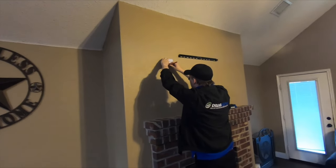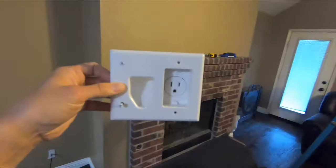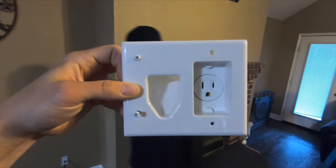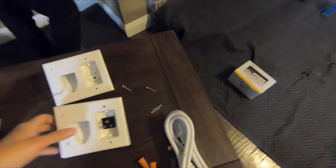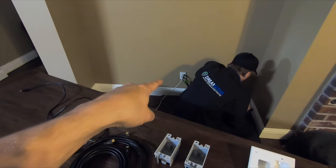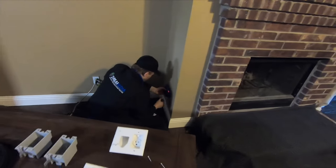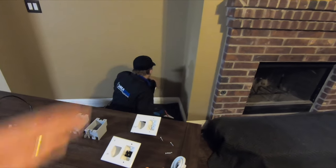Grayson is using a pencil to mark out where it's going to go, and then we're going to use a drywall saw to cut that hole. These come in automatic and manual — this is just an inexpensive one you can pick up from Home Depot. Here are the boxes that come in the kit: the wall plate receptacle with the pass-through on the left and power on the right for up above the fireplace, and the bottom piece, which is a male adapter — essentially an extension cord plugging from here into the wall. These are back boxes for high voltage electricity and we're going to use Romex, which is what the home was built with, to run from here down to here. Grayson's checking the studs so we don't cut into one, and we're making the outlet at the same height as the rest of the outlets in the home so it's uniform.